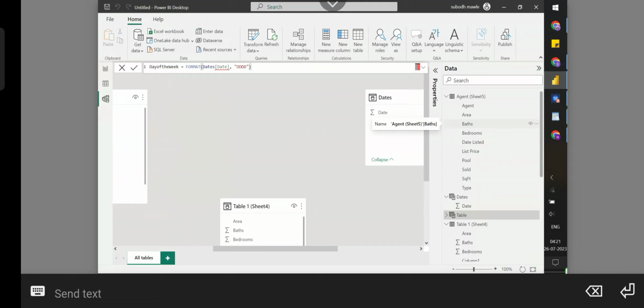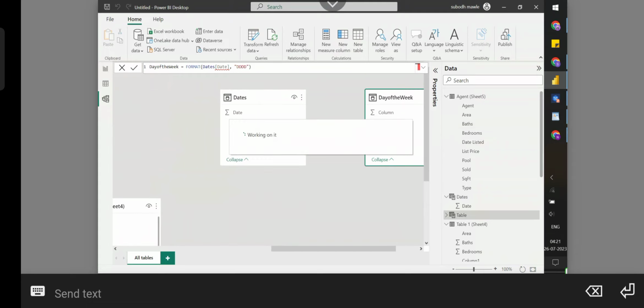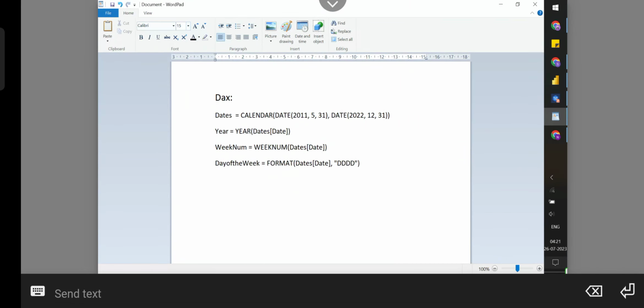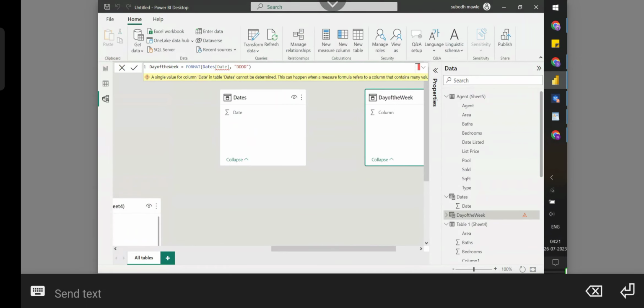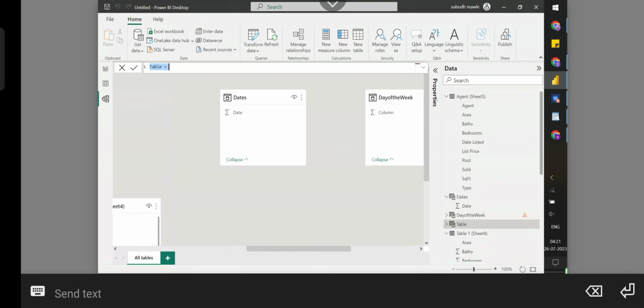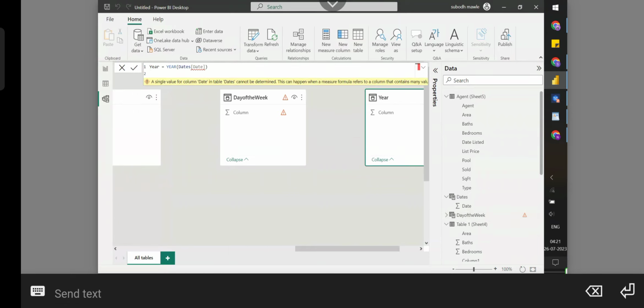It will create a table for you that has the dates of the weeks, and if you want something on a yearly or fiscal basis, you can also do that. Just copy it, create a new table and paste it. It will make you a proper table for it, for DAX.